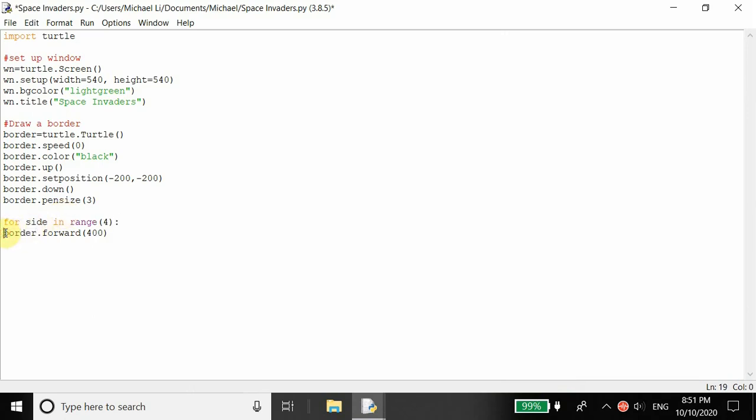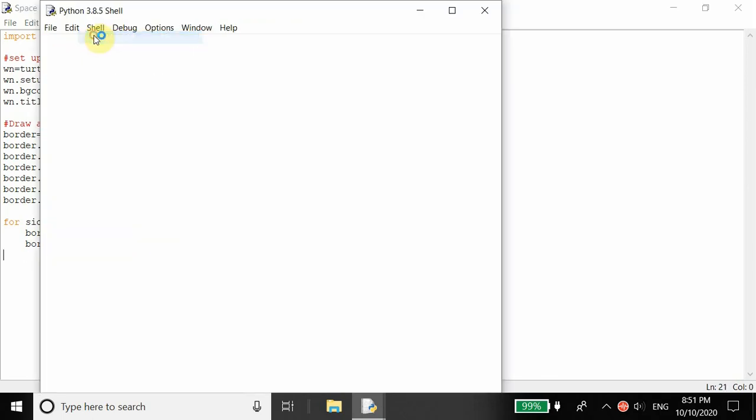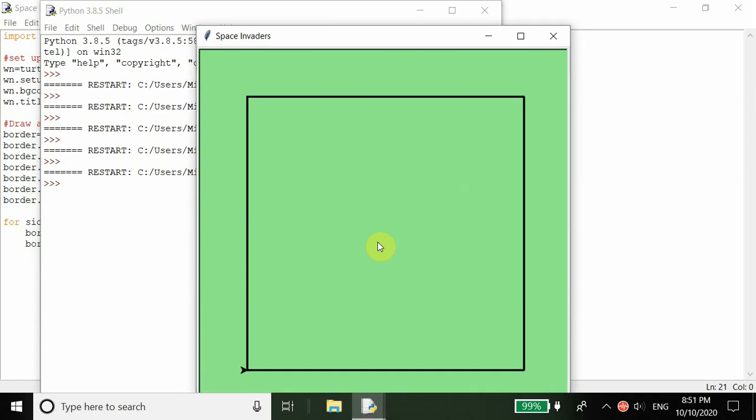Anything inside of this for loop with a tab is going to run 4 times. So border.left 90 degrees, and when we run this again, it created a border. So we're going to have a spaceship in the middle, and then we want to create our spaceship so that it can't go outside the border.